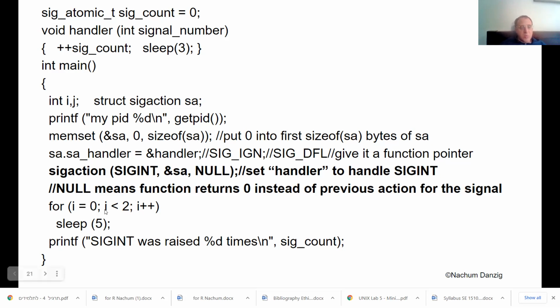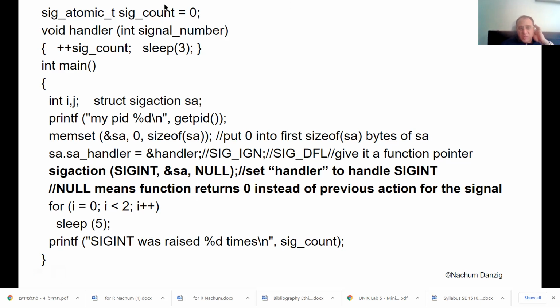And now I do a loop only 2 times, and I sleep, and I say SIGINT was raised. Well, look at sig_count. Sig_count is this integer here, which I made sig_atomic_t sig_count = 0.